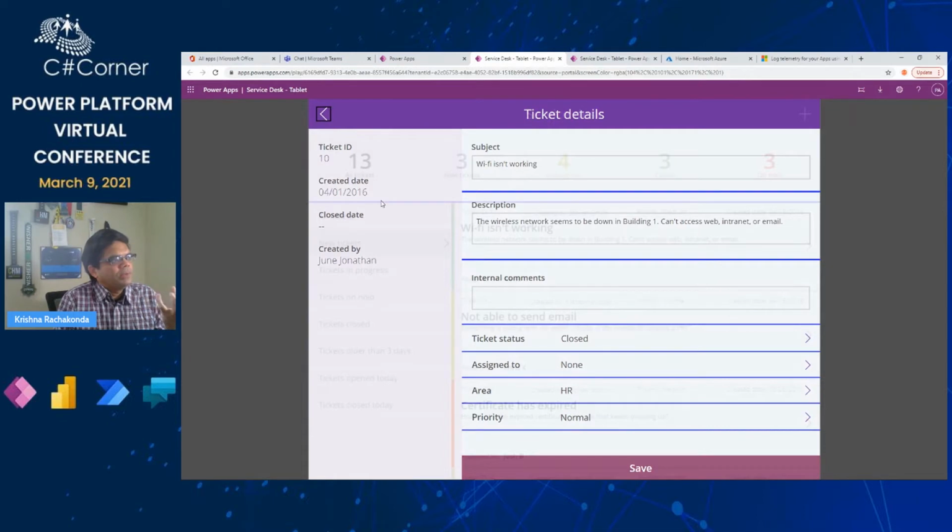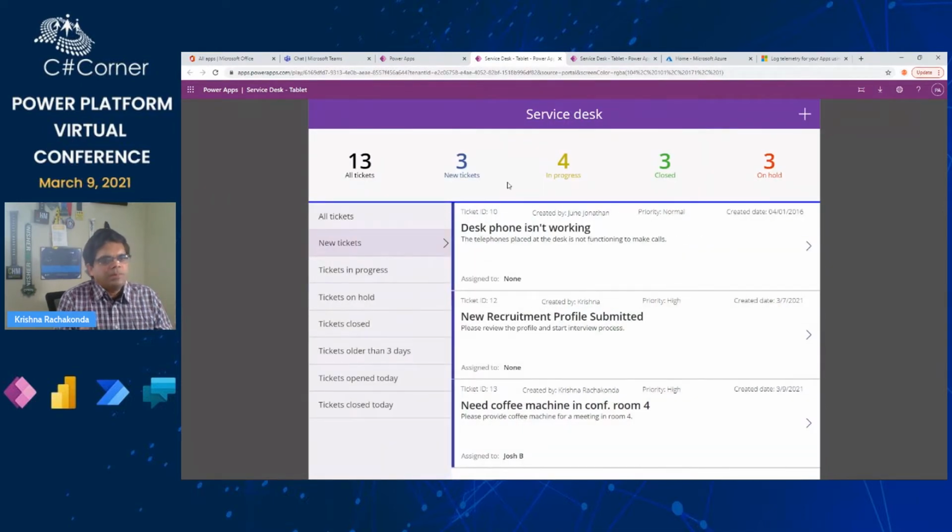The reason I'm going into this application is to explain that when we create a Canvas application, the number of users can be less than 10, or 100, or 1,000, or more than 5,000. It all depends on the application.